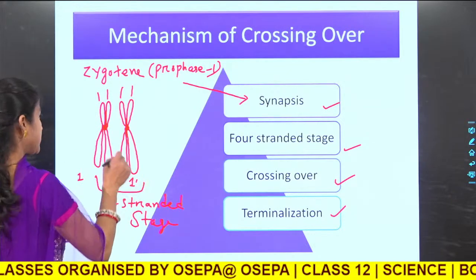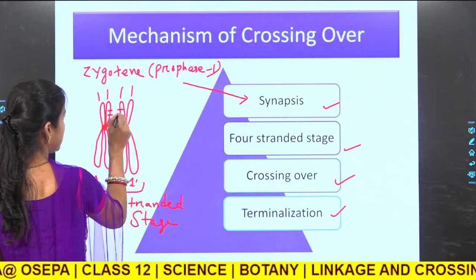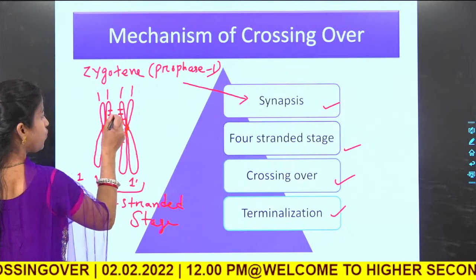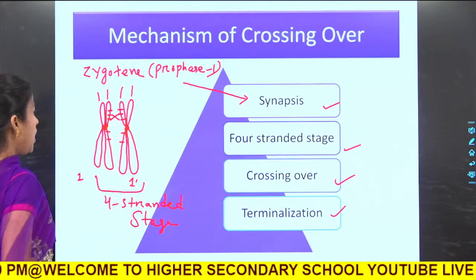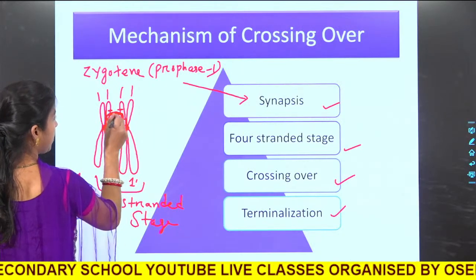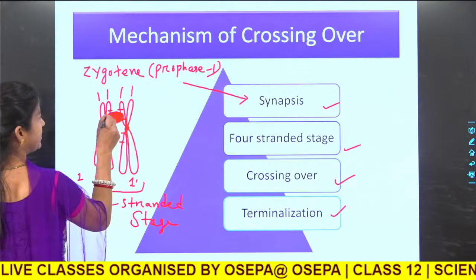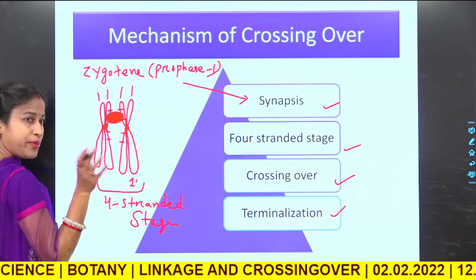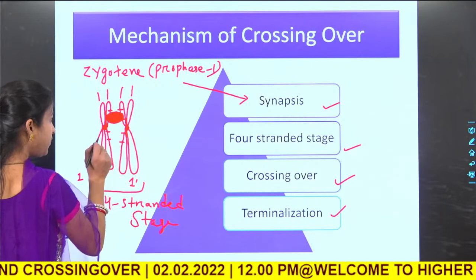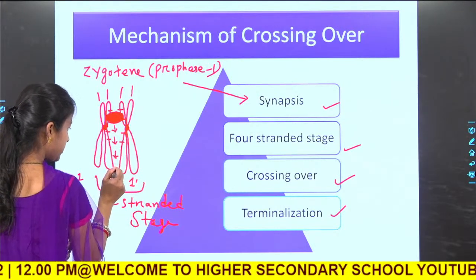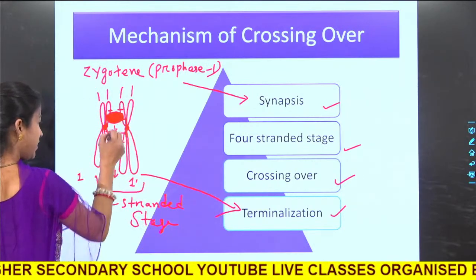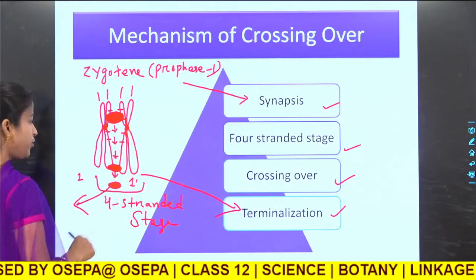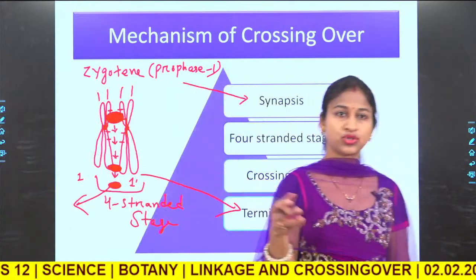Then crossing over takes place. Crossing over means if this is one locus and this is another locus, which are close to each other, which are linked on a chromosome, several loci will be there. When any 2 are involved, a chiasmata will be formed. That is a complex structure, and there will be exchange of chromatids between them, and finally we will get a crossover product. I will tell you in the next diagram. Finally, this will slowly come to the terminus for terminalization, the chiasmata will move from this end to this end, and finally it will be removed out. So we are going to get the crossover products.